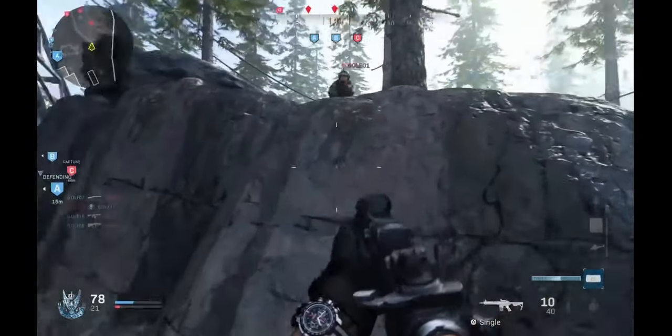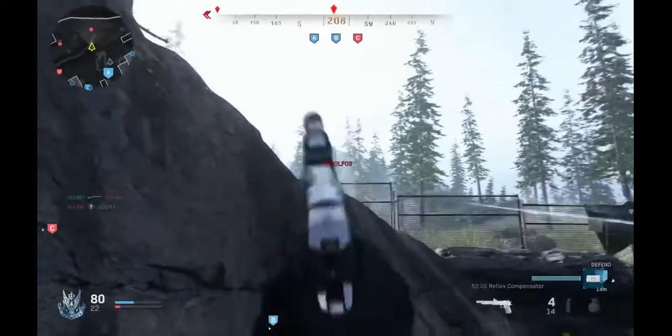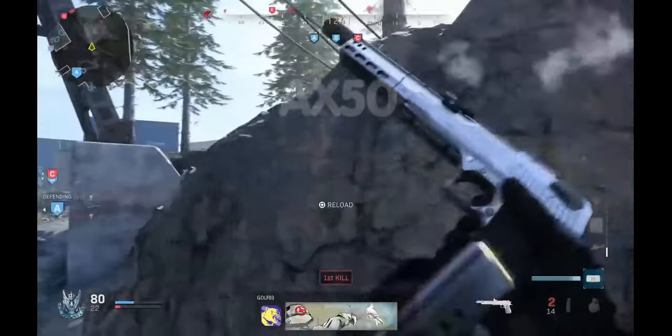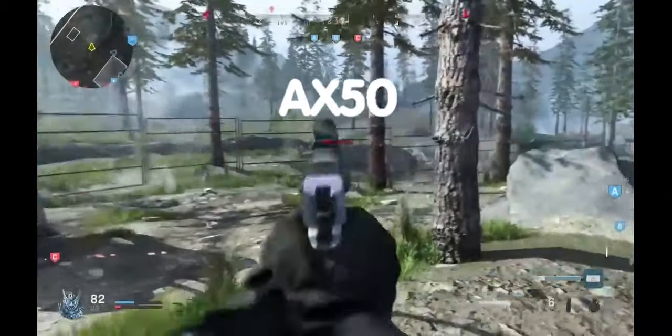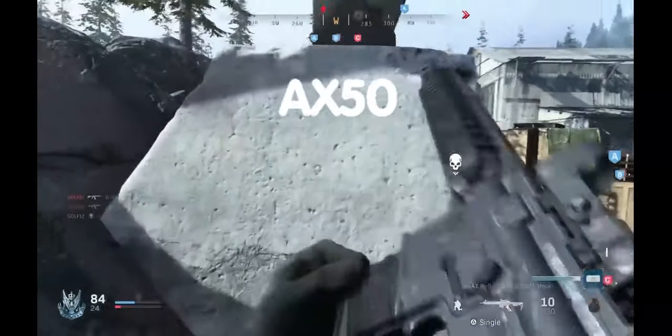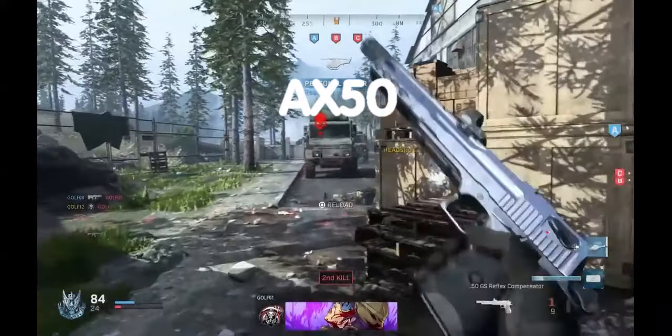The last marksman rifle to be shown off was actually the only sniper rifle actually revealed, which is the AX50. Which seems to be like the MRS, and it has really high damage, and because people never seem to get a hit marker with it, it always seemed to kill. But it is really slow aiming down sights compared to snipers in other games.